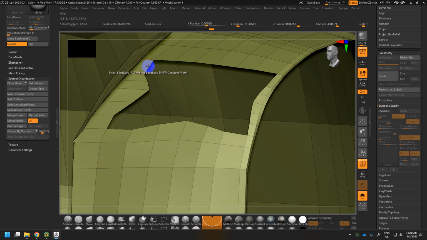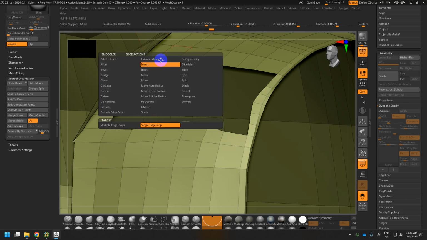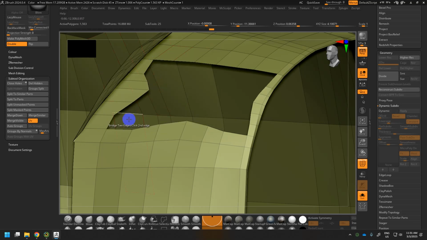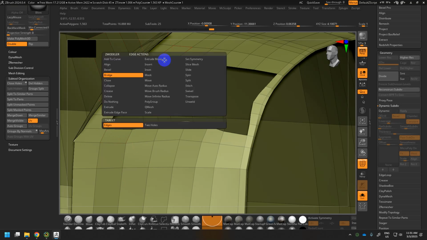And then I'll go to, yeah, let's see. How am I going to do this? Yeah, I'll try to bridge, I guess. I'll see if I can bridge edge to edge. By the way, if you do bridge, I'll hover over this with spacebar.